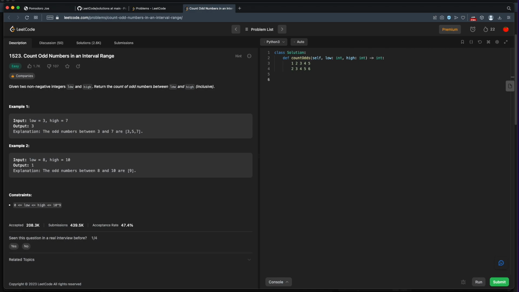Okay, another way to think about it is, if you start on an even number and then end on an odd number, you know exactly half of these numbers will be even and the other half will be odd. So 2, 4, 6 are even, that's 3 evens. 3, 5, 7, that's 3 odds. Now let's say if we started on an odd number and ended on an even number.